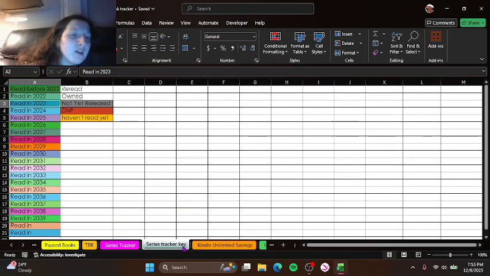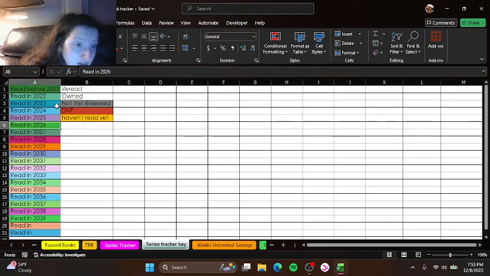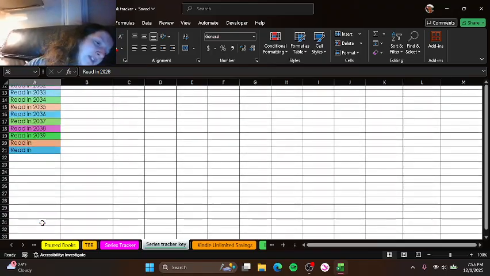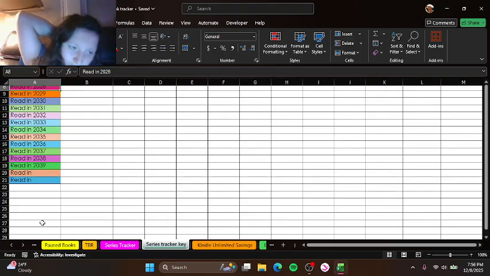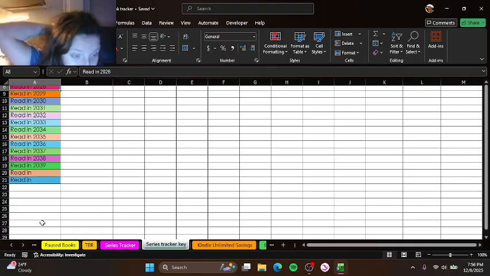And then on the 2025 version, you can change the colors, but she had up until 2027 picked out, but I added the other years, and then I added extra boxes for the coming years and I'll pick those colors.